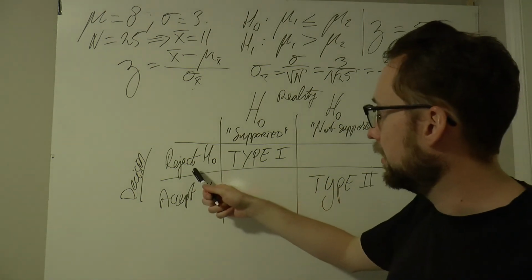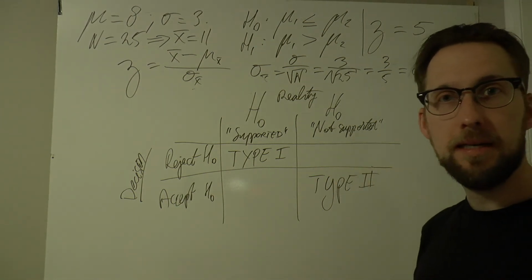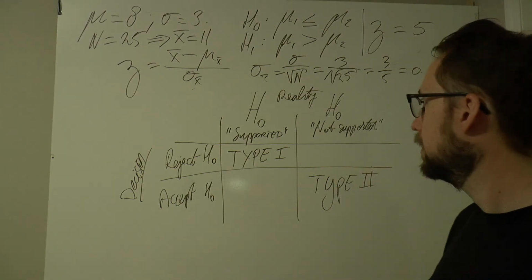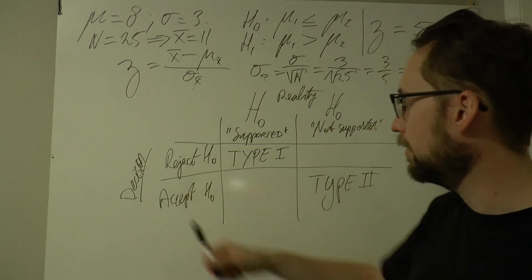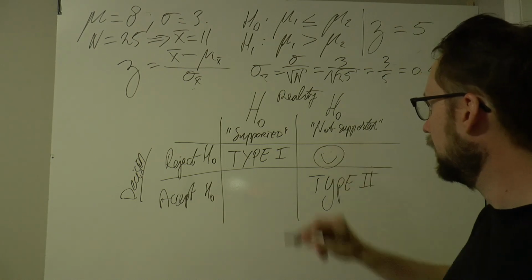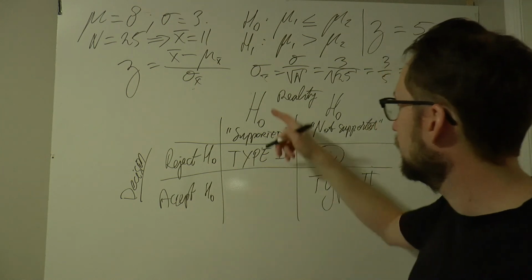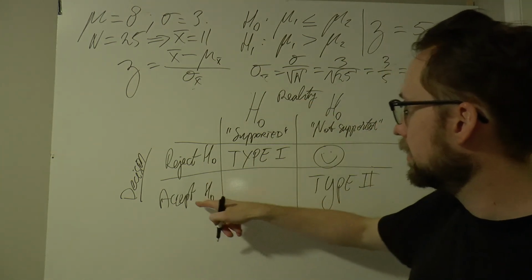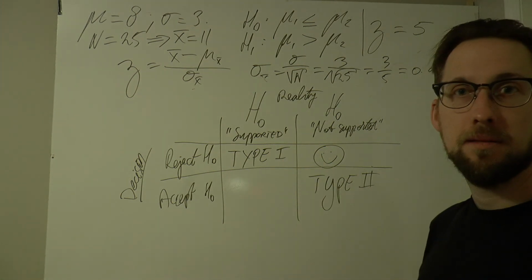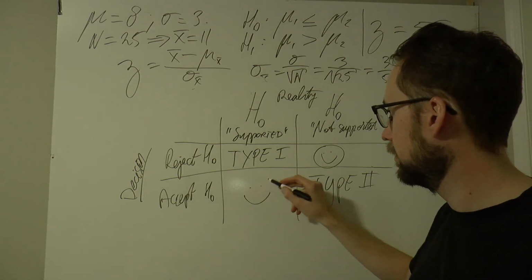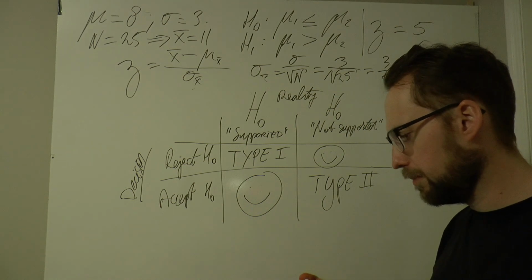Now, if I reject the null, while in reality the data do not support the null hypothesis, so in other words, there is a difference, and I say there is a difference, I was right. This is a correct rejection. And if I accept the null, I say there is no difference, and in reality there is no difference, I've made a correct acceptance. I should indeed accept the null.